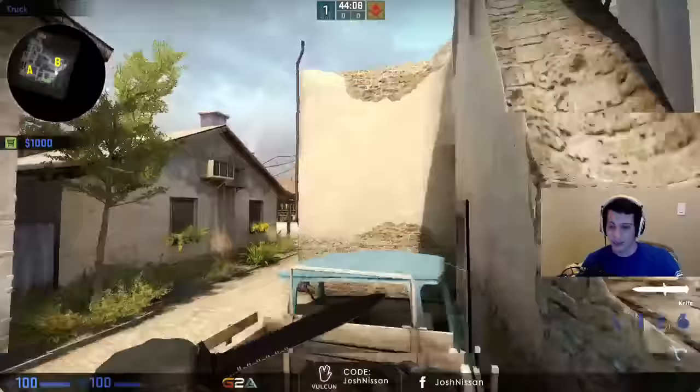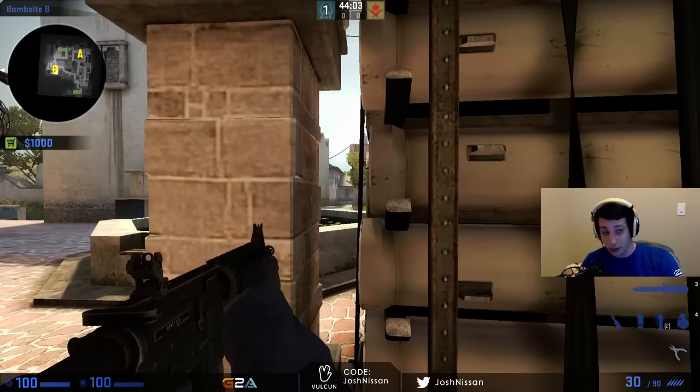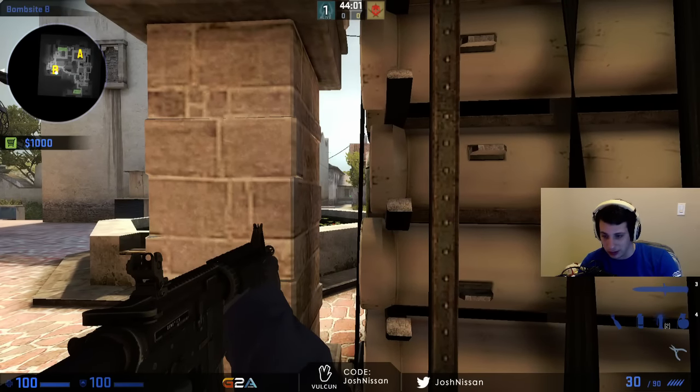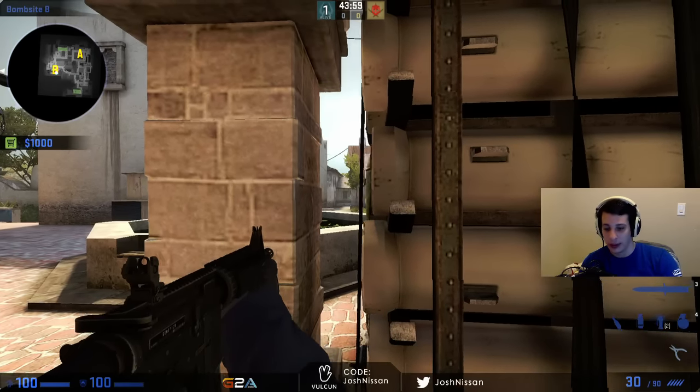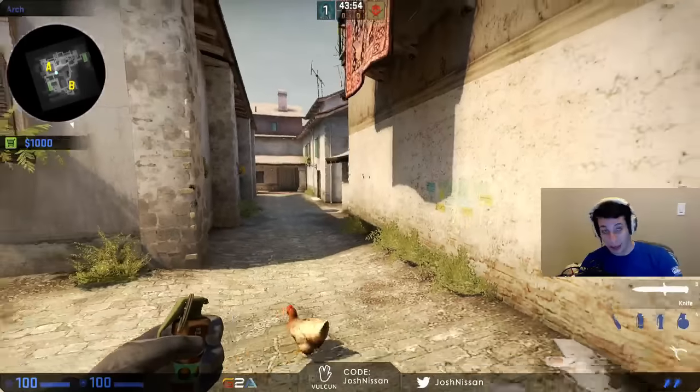Why? Keep your distance. If you're back here shooting people with pistols and you have a rifle, you're going to win this battle 10 out of 10 times. There's no way that they're going to win that. So keep your distance, play far back, and play together.